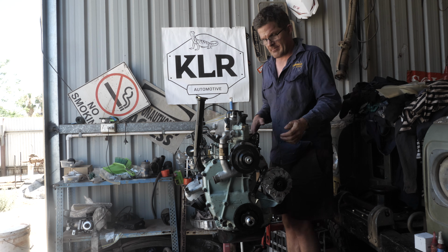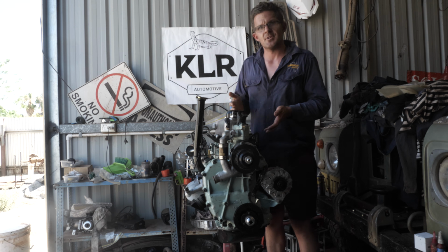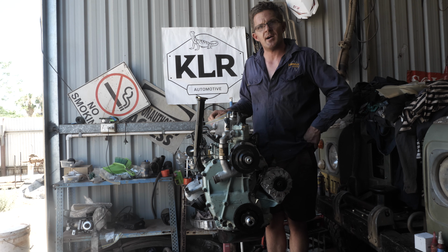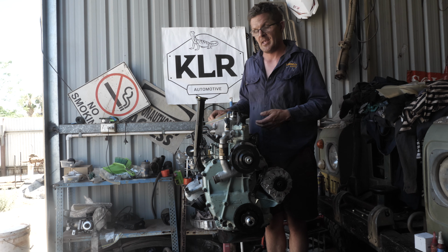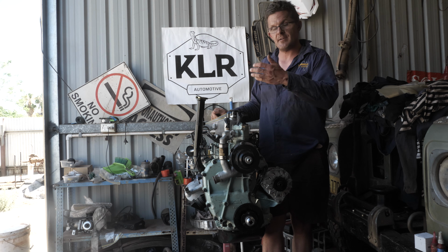Now with that, I got the crank. I then needed a new set of conrods because I could replace one, but why not just do the whole lot? Andy at Outback Recovery very kindly went out of his way and gave me his set of conrods for his motor that he no longer needed because he was getting new ones, and he got them sent down from Laverton to Kalgoorlie.